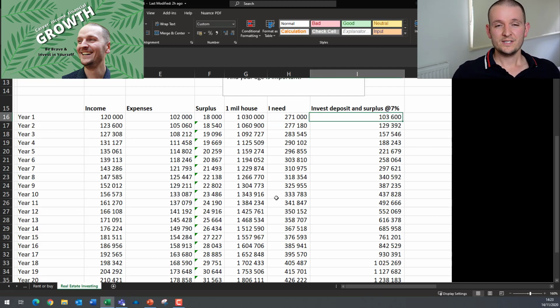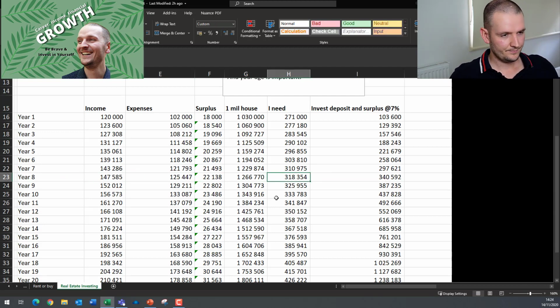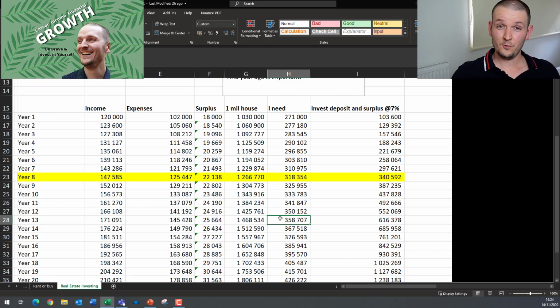Now, what did we say the strategy is? Investing our money until we've saved up enough to buy the house. So we start with the $80,000 that we have, we add our surplus and we invest in something like the S&P 500 at about 7%, and we see our capital grow, okay? And we eventually get to the point in year 8 where the capital exceeds the amount that you need, okay? So we'll just highlight that yellow. We can just mark that there. So option 1, to save up to be able to afford this dream house, is going to take us about 8 years. All right, so then let's have a look at option 2.